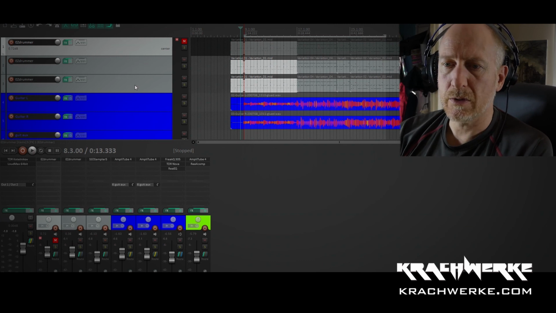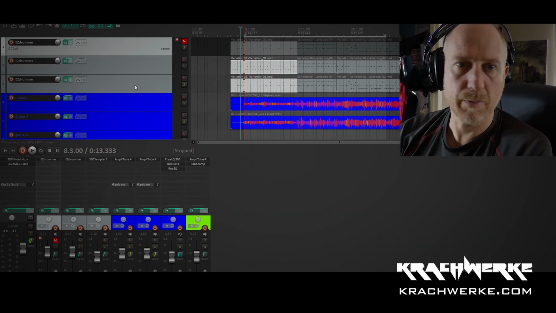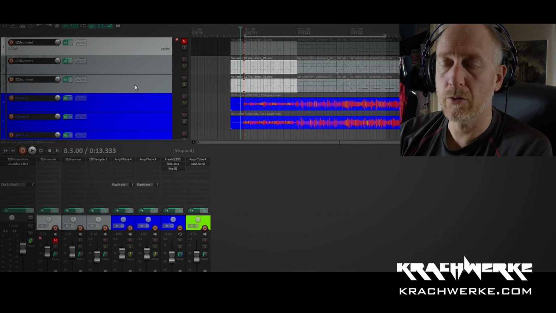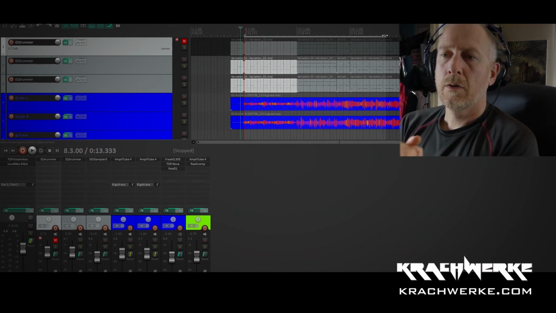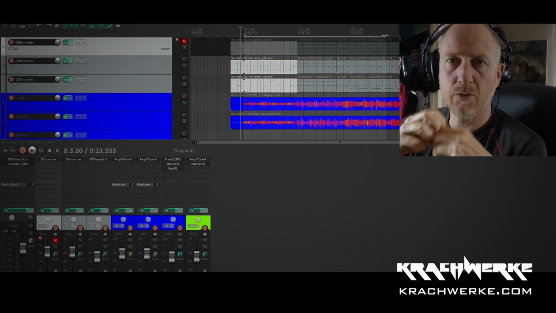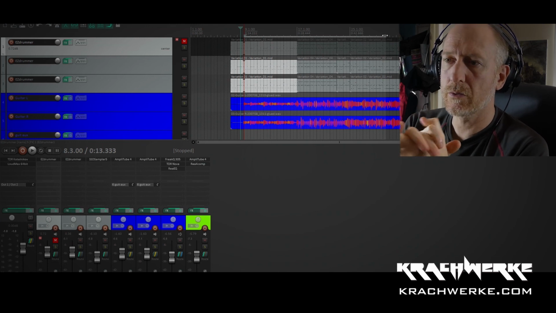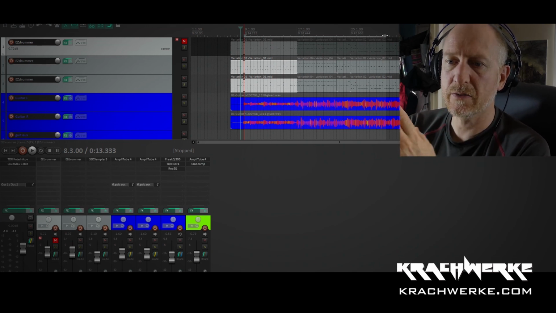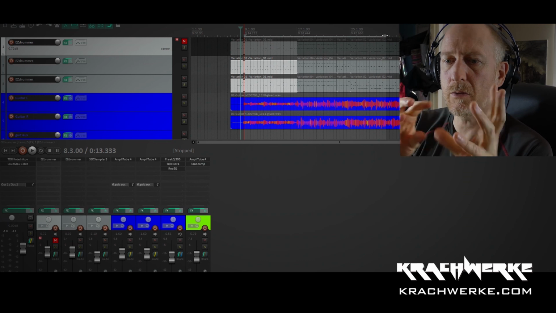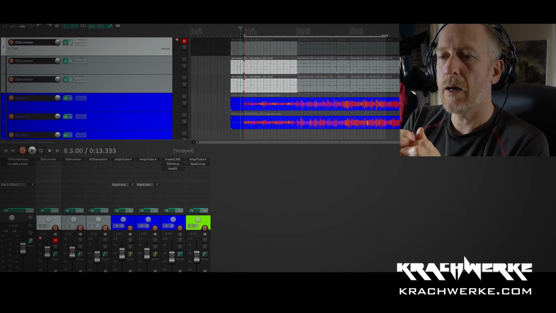Basically what I'm trying to show is that there's a million ways to skin a cat. You don't have to have bland drums just because you don't have a drummer or you're not able to record drums. So let's quickly show you another way from a mixing point of view. This is not to try and get to a more dynamic sound with your drums by manipulating MIDI files and stuff like that. This is more about, you know, trying to get the mix a little bit more glued in.